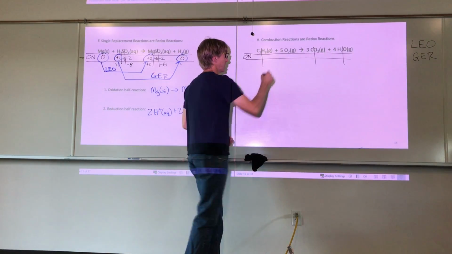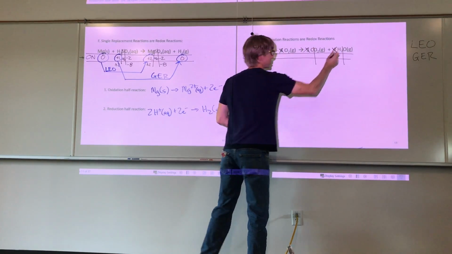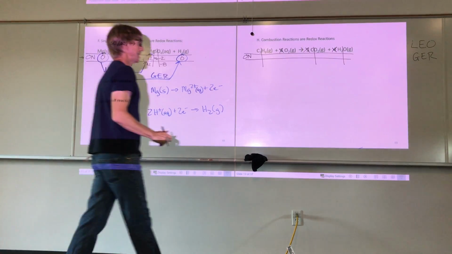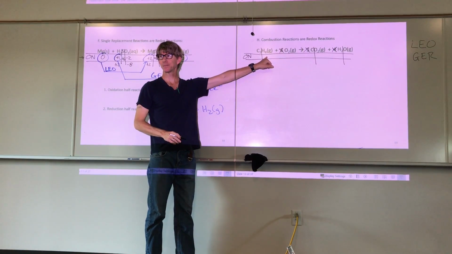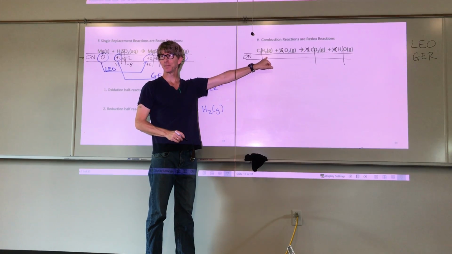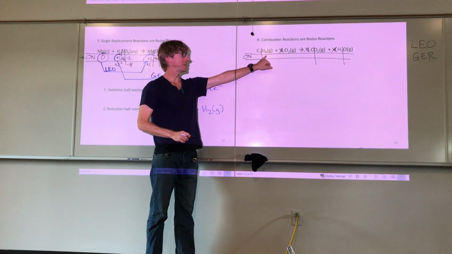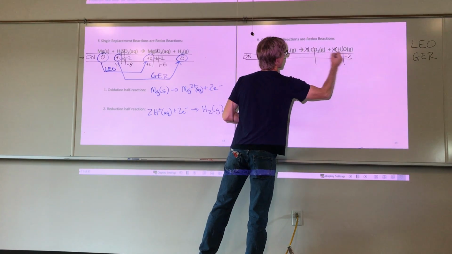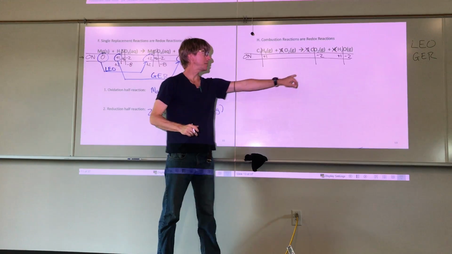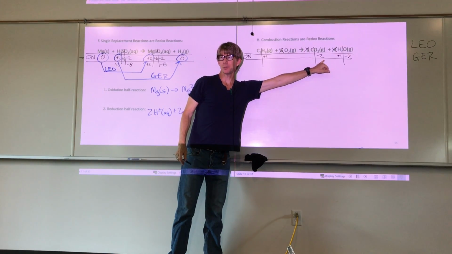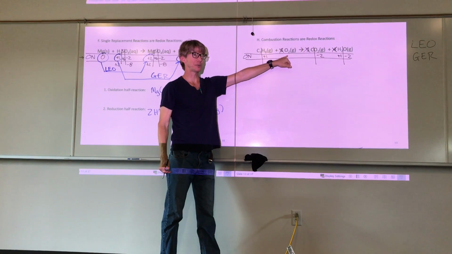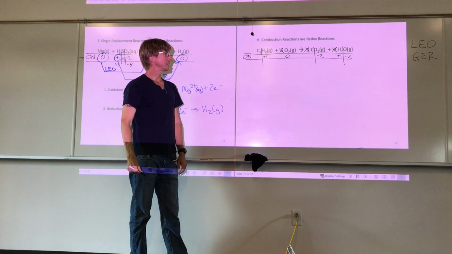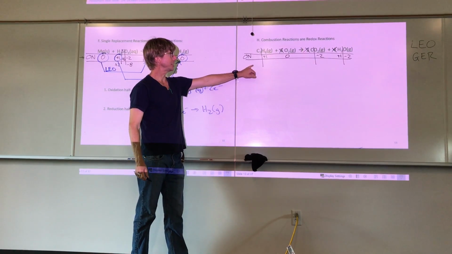Here we have, and what I'll do is, I like to just cross them out, because otherwise they're distracting to me. But cross out your coefficients, and for all the hydrogens, what will the oxidation number be? In compounds, hydrogens are +1. In compounds, oxygens are each -2, and oxygen by itself is just 0. Then there's only one thing left for each compound, at least.